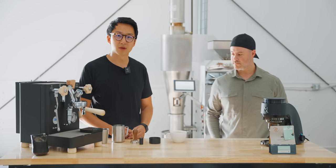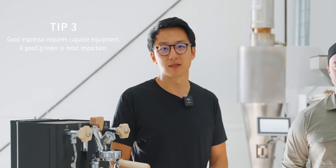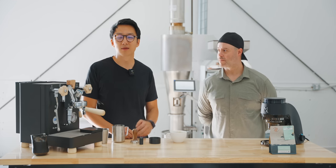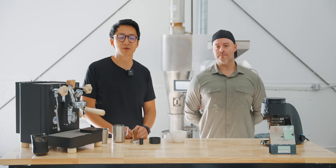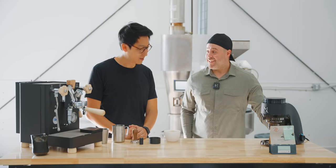Tasting as many different things as possible will bring your palate up to par and help you understand how great espresso at home can be. Tip number three is equipment — as you've seen, the equipment made a huge difference today. The grinder is probably the most important piece of equipment when dialing espresso at home. Most importantly, try as many different things as possible — not only at home, but at your favorite cafe. Reach out to baristas; there's a lot of tips you can exchange. Bringing out the best of espresso is truly more of an art form.